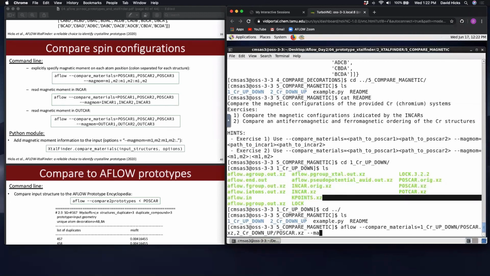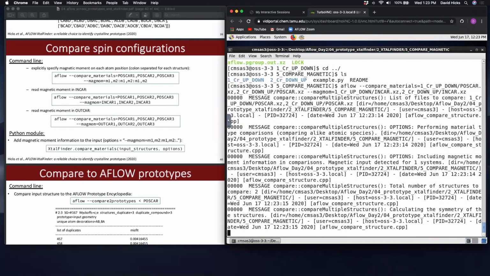So --magmom= and then we're going to specify the path to the INCAR. So again, we're doing the same thing, up, down. It has to be in the same order as for the geometry file. And so INCAR.xz, comma, 2 Cr down, up, INCAR.xz.